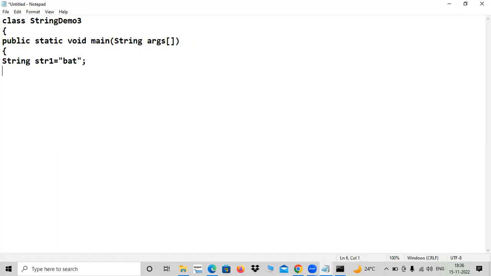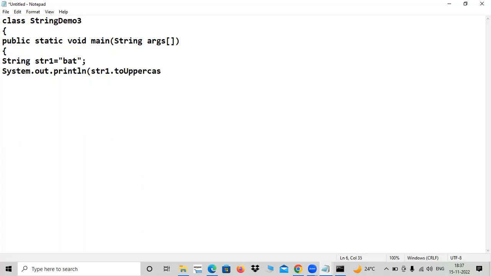Let me take this string and I want to convert this string into uppercase. Very simple methods. We can complete that in no time. I want to convert this to uppercase. Which string? str1. str1.toUpperCase. There is isUpperCase also. Don't write isUpperCase because that method is also there. The purpose is different. isUpperCase will return a boolean value, true or false, whereas toUpperCase will convert the given string into uppercase.